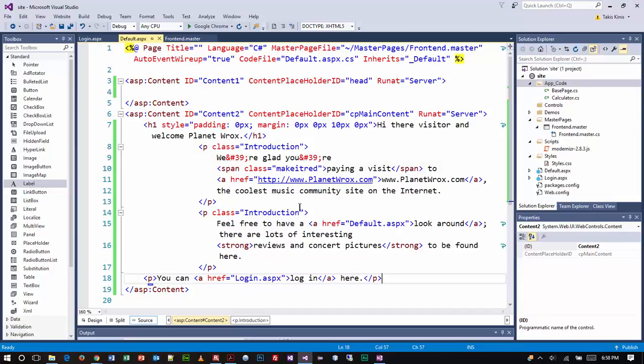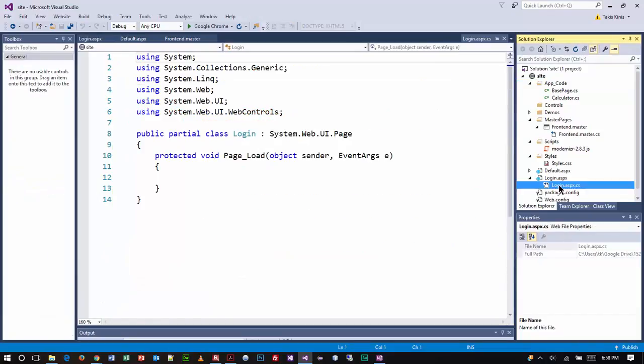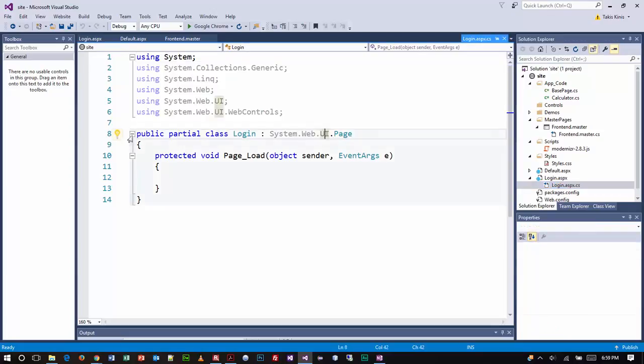And then it says open the login page, which should still be open, and open its code behind file. So we're going to go to login and then the C# file that comes down off of it. And then we're going to change its inherit code. Now this little symbol here, notice how we were talking about that system level code page that we pull from automatically?